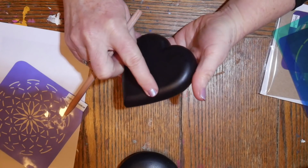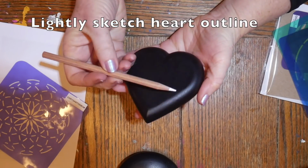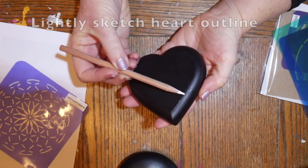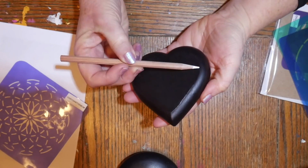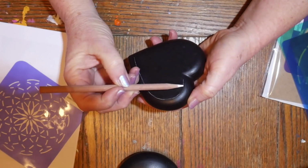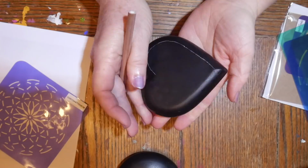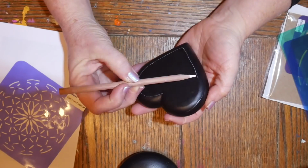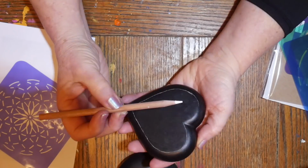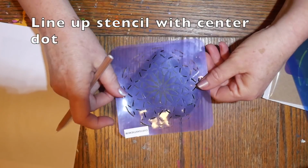Now you can see as I turn the stone, there is a definite edge to the design, and you can just sketch over that lightly with your charcoal white pencil. This type of pencil can be erased just with a wet Q-tip. It's very easy to get these lines off. But we're just going to sketch that outline lightly. And that's going to be the perimeter of our design.